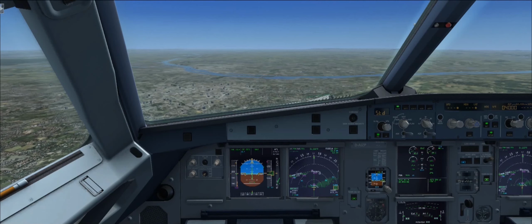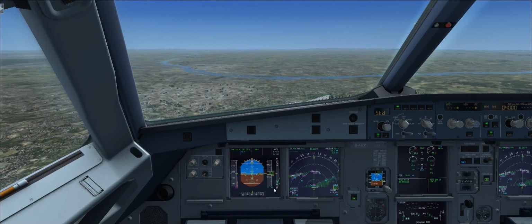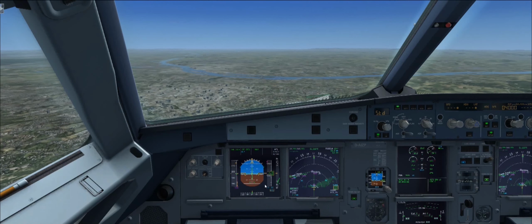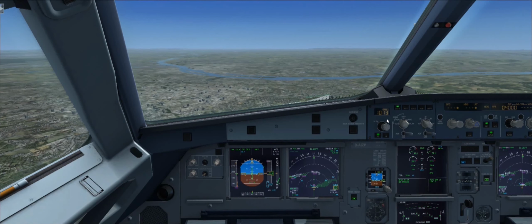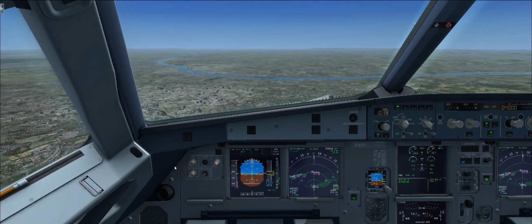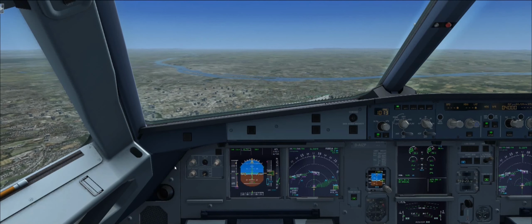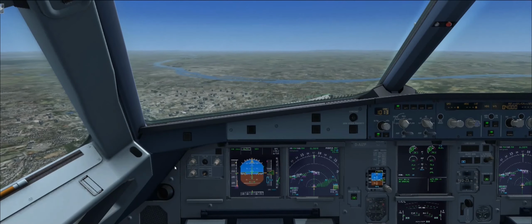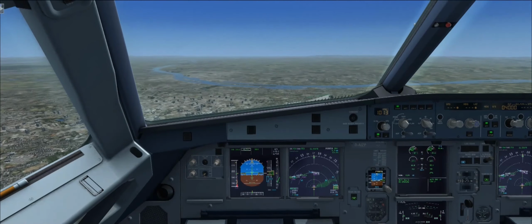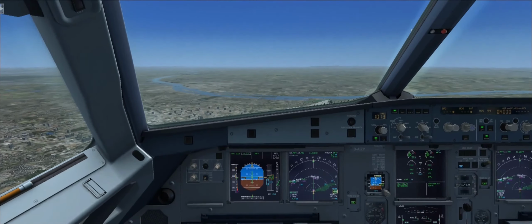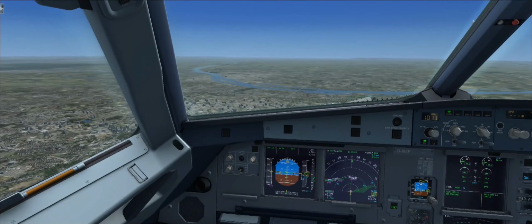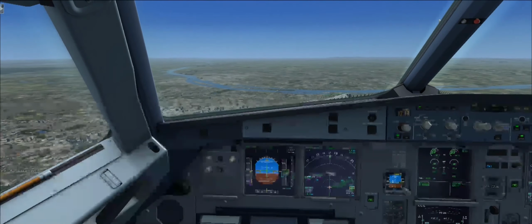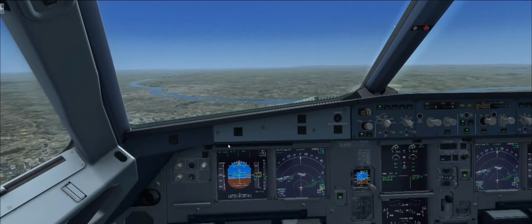So I'm going to quickly explain some things. Okay, here we see that this is shining, which means that we should already change our barometric reference back to 1030, the standard one, for our approach or descent. And now we're leveling at 4,000 feet. So we're going to stay at 4,000 feet when we make our turn, and then we're going to descend to 1,590 feet, which is going to be the next altitude.